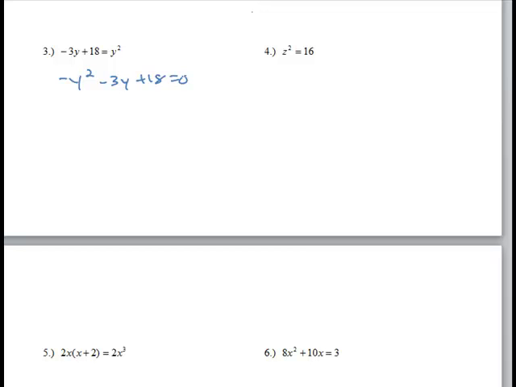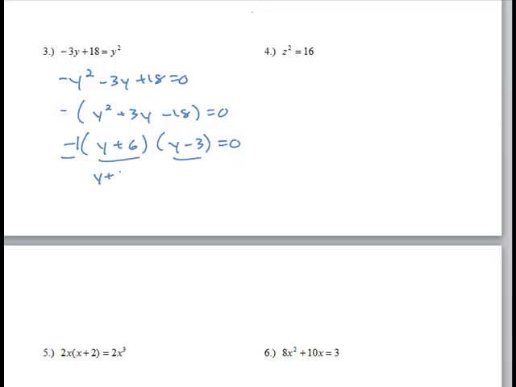Greatest common factor, we notice that the leading term is negative, so we want to factor out a negative 1, making sure that leading term now is positive, which it is. Continue on factoring. Factors into y plus 6, y minus 3. So at this point, completely factored. 3 factors once again. Don't forget that negative is actually negative 1. But we're not going to do anything with it. It does not get set equal to 0 because it does not have a variable.